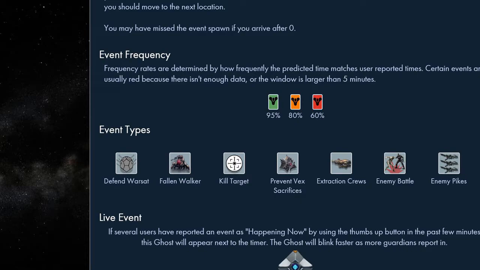And lastly, you have to complete a Warsat public event on Earth, on the Moon, and on Mars separately. That sounds like it's easy, which it is, but the event has to spawn, and they're always spawning until you need them, right? So this took a little while, but if you are doing this, I recommend using destinypublicevents.com.